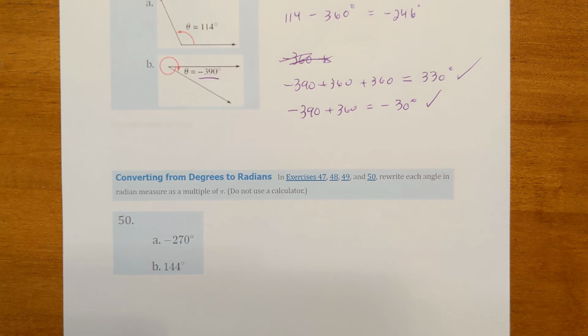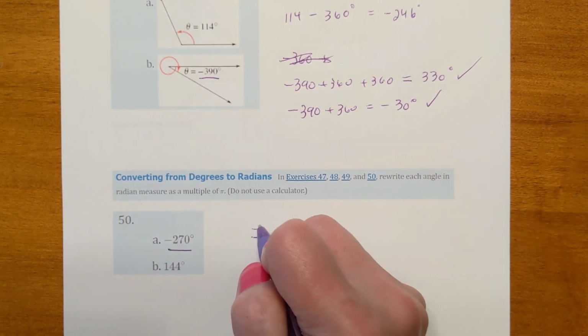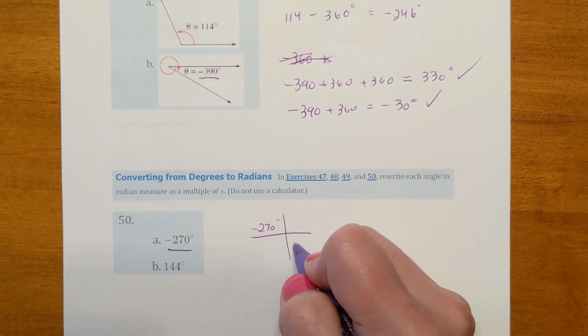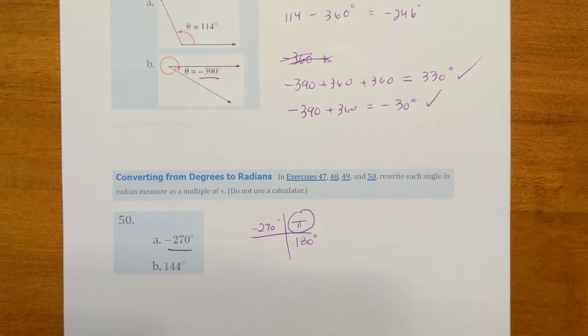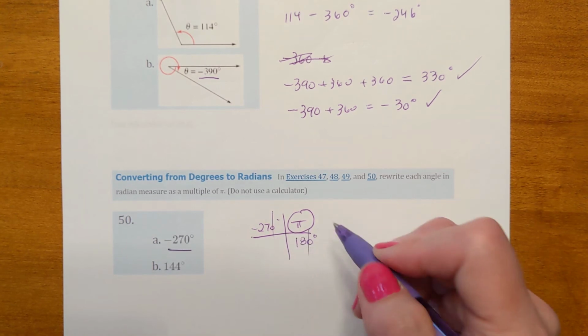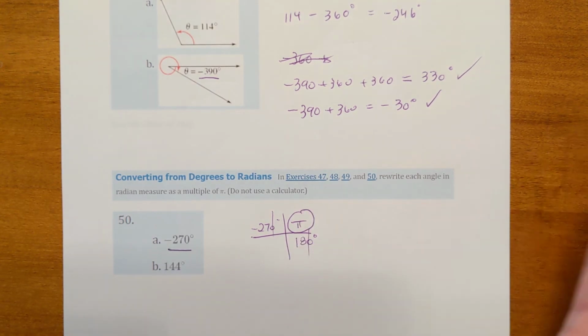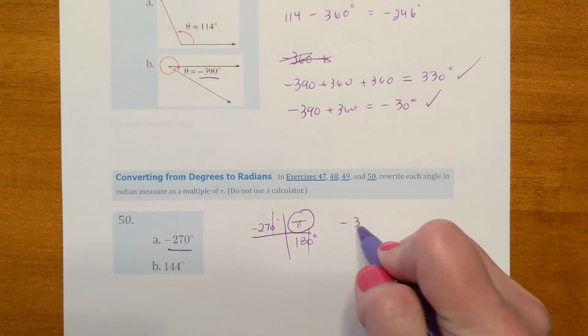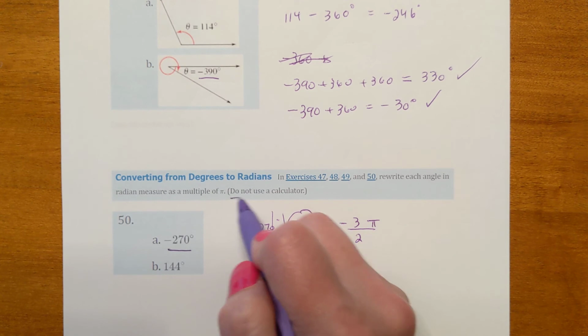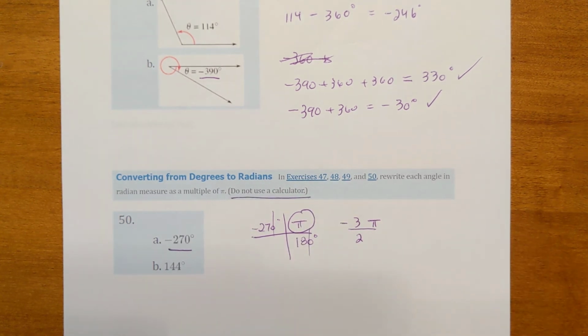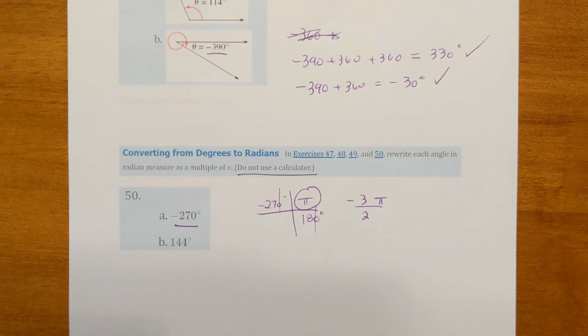Okay, so we talked about this already, but we want to change this from degrees to radians. Again, what you want to do to get rid of that degrees is divide by degrees and multiply by pi. Leave the pi out of it. All you're going to do is smack the pi on it when you're done. So cancel out the zeros, and then 27 over 18 both divide by 9. So that makes negative 3 over 2, and then smack the pi on it. Notice they said don't use a calculator. So you need to be able to figure this out without a calculator. I think I'll have you do like a little quiz without it.